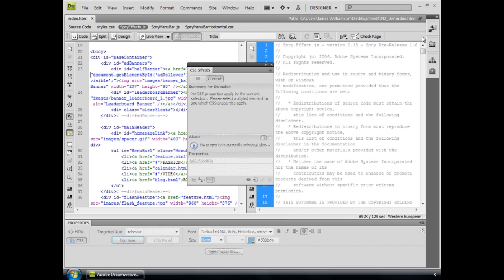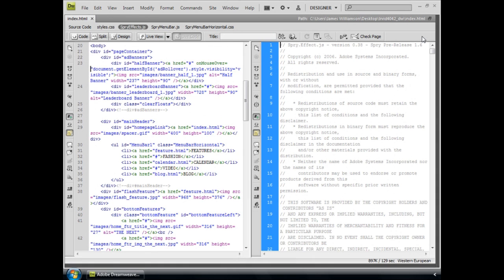Now, if I'm trying to save even more space, I can hit F4. That's going to hide all of my panels, as well as the properties inspector. You may notice, though, that it's left a little bit of a gray bar where those used to be. If I hover over that gray bar, those panels sort of expand, and I can access them the way I would anytime. And if I hover over them, they collapse again. The same is true for the properties inspector.